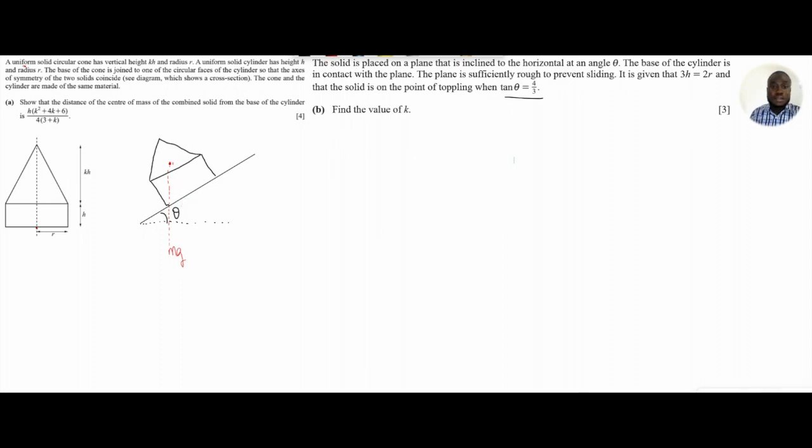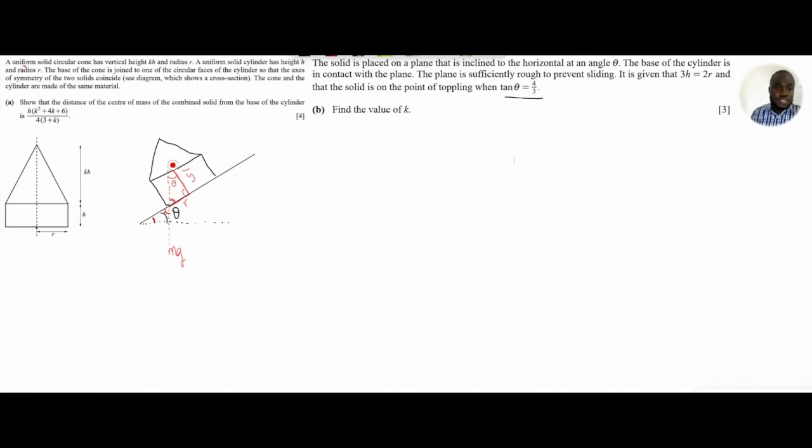This is what needs to be satisfied for this body to be at the point of toppling. Great. And if that's the case, the perpendicular line from the center of mass to the base would be y bar from the base. The distance from here all the way down here will be y bar, and that's perpendicular. And from here all the way down here we have r. Remember, if this angle is theta as we are saying, the angle up here will be the complement of theta.